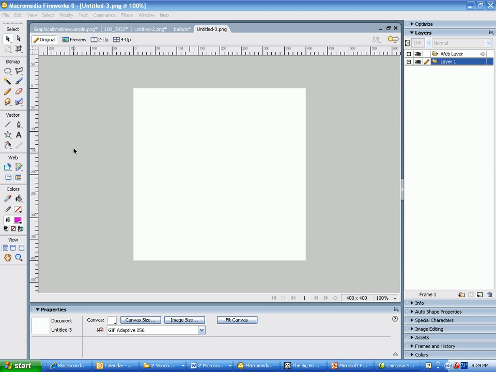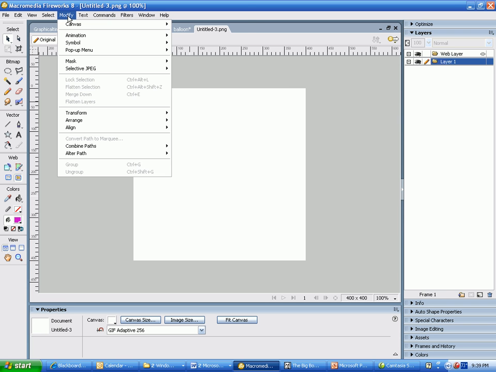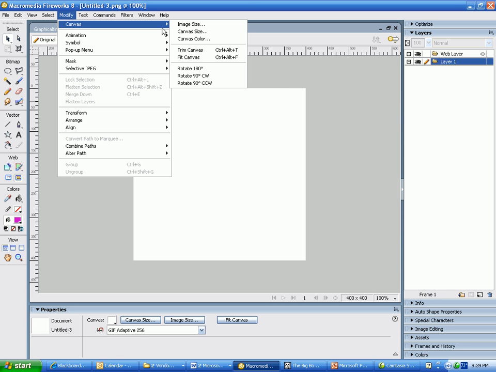Okay, right now I'd like to show you how to incorporate several different pictures into one. This is very useful when you are merging together several images and making them into one. So right now I have a new screen. I'm actually going to change the size of my canvas by going to Image Size.